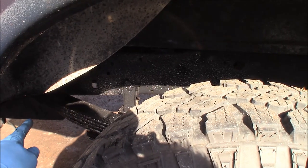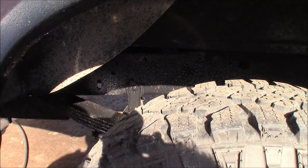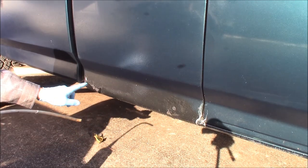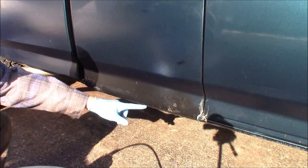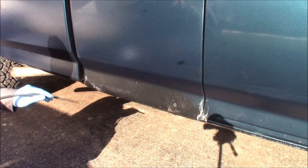It's a little hard to see here, but you can see I've blacked out my spring and blacked out the frame — made a nice coating. It's a little bit thicker than the Fluid Film, so I'm hoping it stays on well. Here I've used some black spray paint to touch up this cab corner which is rusty, and I'm going to replace it in the spring. I'm going to hit it with Wool Wax black and see what it does.